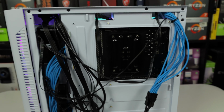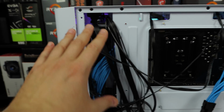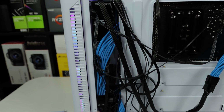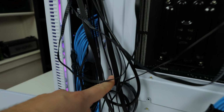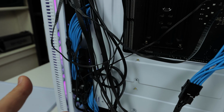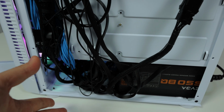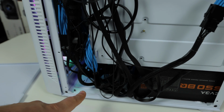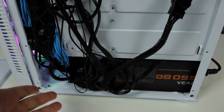Same thing here. Terrible design. Now they should have made it more like this, like you see how it just pops in there for wire management to make it tidy. Now if you have something sticking out like this, like in my case, with all these wires, it's tough. And if you have cable extensions, this is what you have to do. You have to throw them in here. So I unscrewed the spinning disk drive in the bottom. There's screws, you just unscrew them and you take it out. And this is what happens.